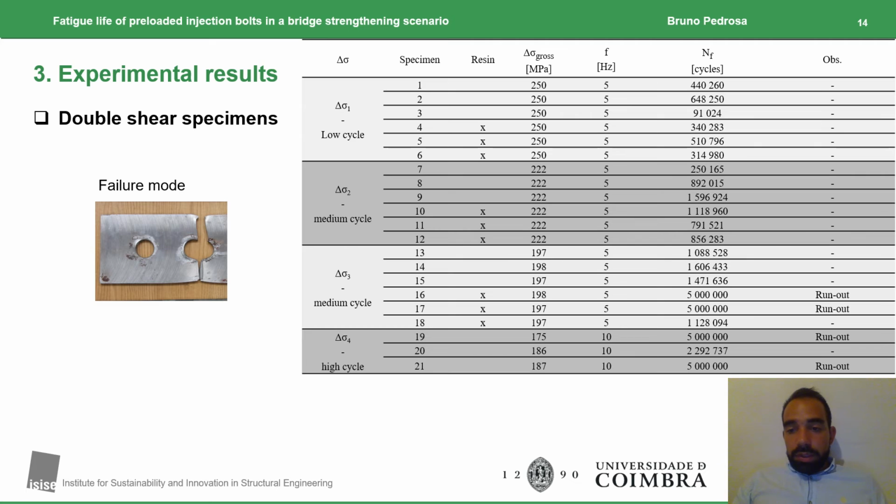Now for double shear specimens, failure was obtained mainly in S355 steel plates, which was expected given the configuration of the specimen. 4 specimens did not fail until 5 million cycles, so they were considered runouts.